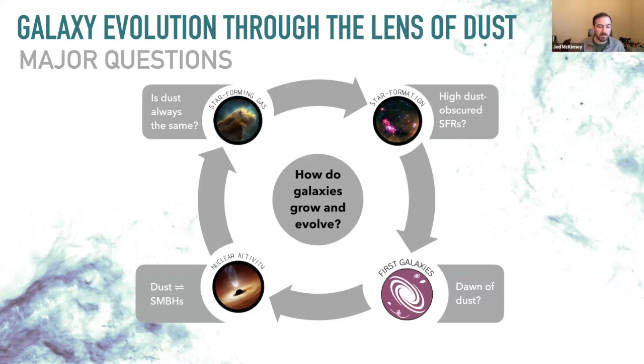And then moving to the bottom left, the coupling between dust and supermassive black holes is a very difficult process. And we don't quite understand in particular how that extends to the host galaxy. So how are supermassive black holes deeply embedded by dust also impacting the environments on kiloparsec scales, for instance, in disks? So all of these questions circle around the central idea of explaining how galaxies grow and evolve over cosmic time.